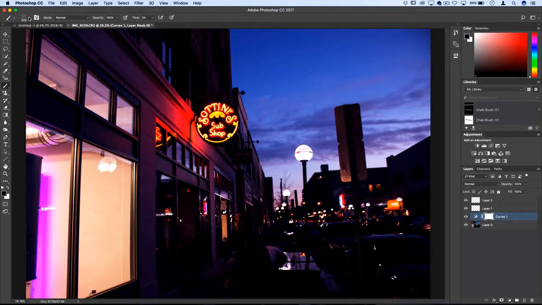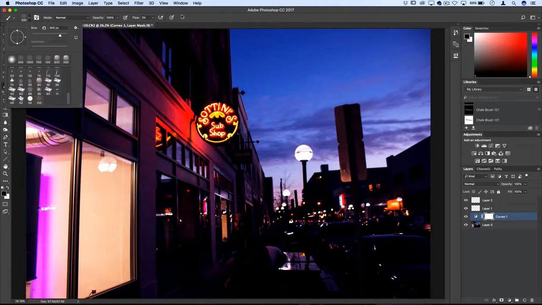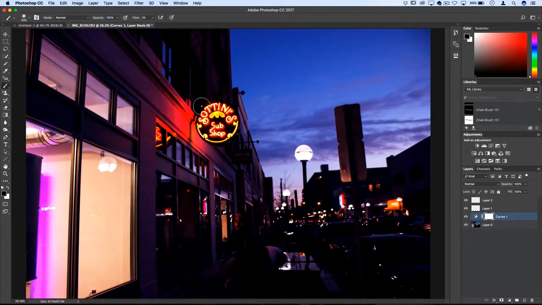I could go up to this top menu, which changes based on whatever tool you're working with to give you the options for that tool. And I could choose a brush, one of these default brushes, lower the size, softness, or hardness of it, and paint black on the layer mask, and you see that hides whatever's on this layer. That's because this layer mask is telling things to be hidden when they're black and show when they're white.